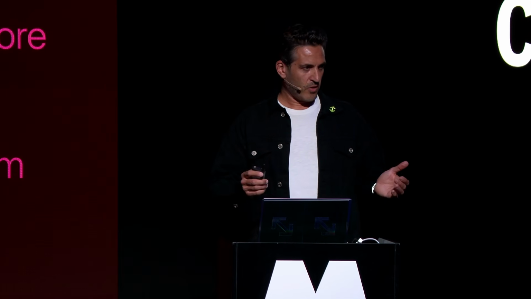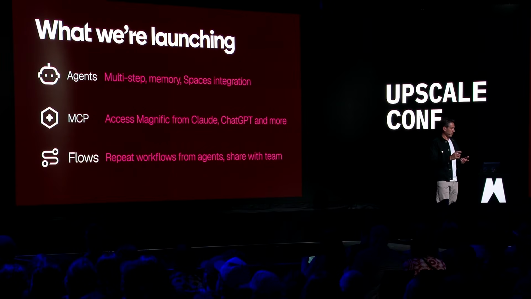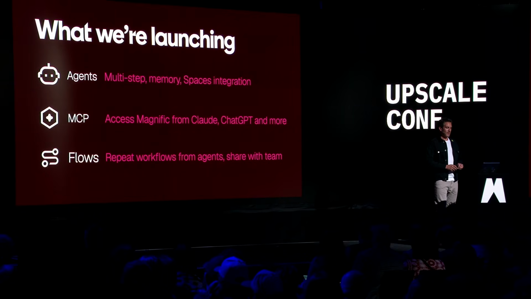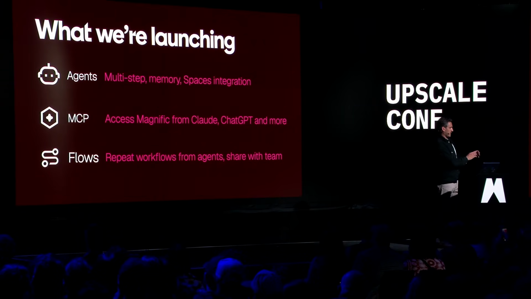So, just summarizing, the agents we're launching allow you to do multi-step tasks. They have all the memory about the context. We have the Spaces integration. The MCP allows you to use all the third-party tools. Claude and ChatGPT are available now. And Flows is a way for you to bundle and customize what's in the MCP and make Spaces workflows repeatable and shareable. Cool.